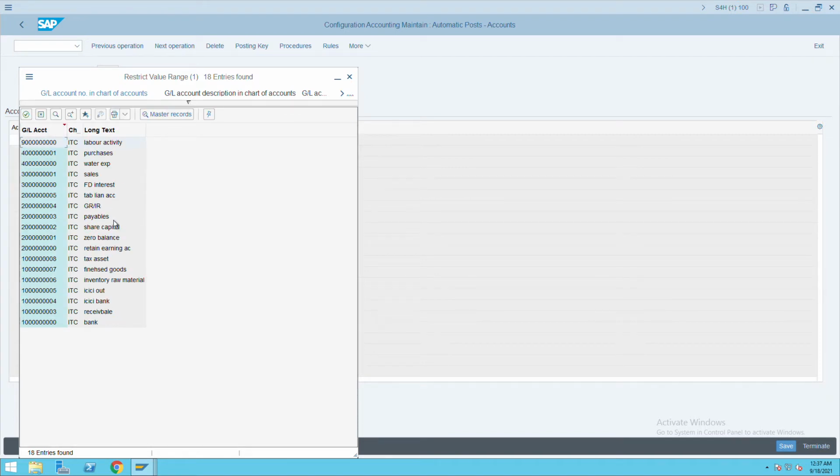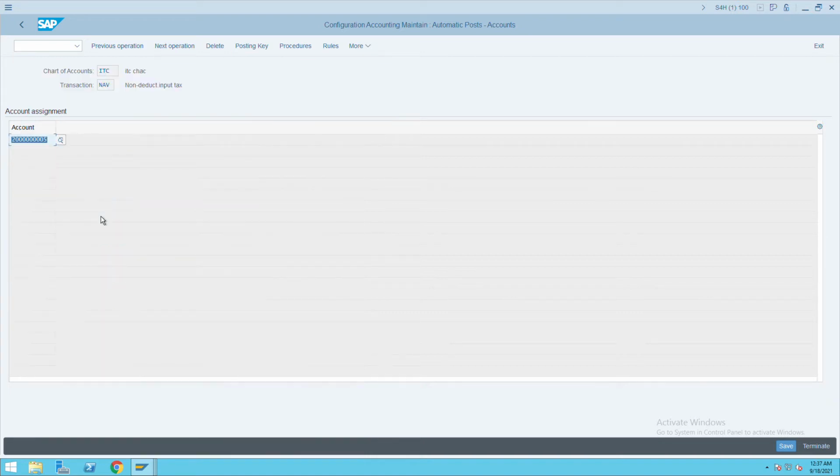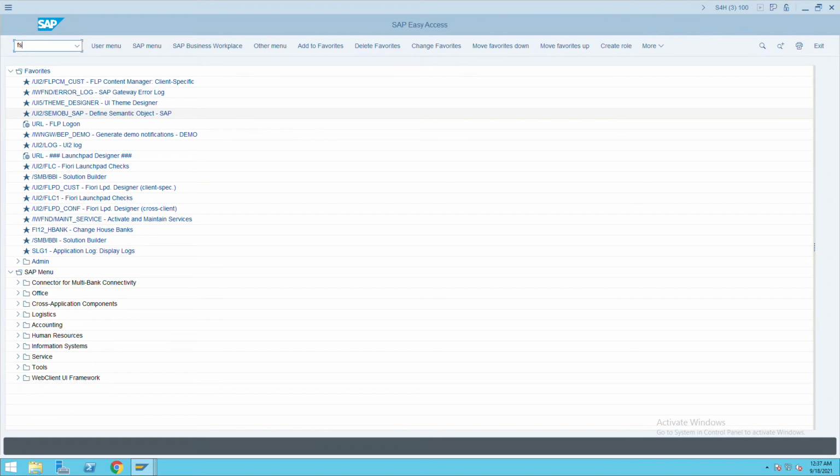Here I have created two tax accounts. Tab liability account. Okay, so I have wrongly given that as a tab. No issue, I will change the field name. Go to another tab. 2005 FS00.